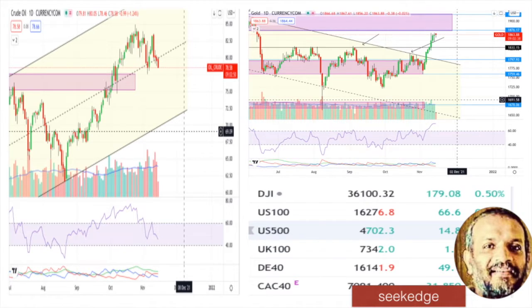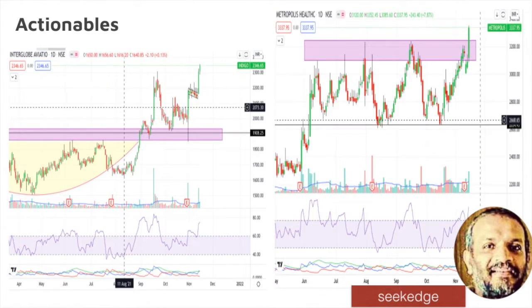Dow Jones is giving green, and the other two US markets, S&P 500 and Nasdaq, are also seeing green. European markets are also seeing green. So you have to recheck and reconfirm if any big movement happened either on the upside or the downside tomorrow morning in the pre-market, to confirm if that is reflecting on the exchange or not.